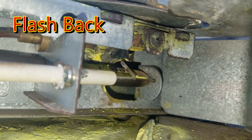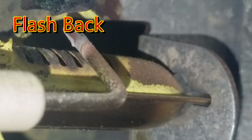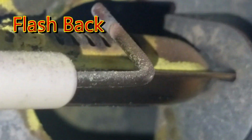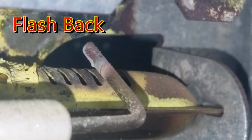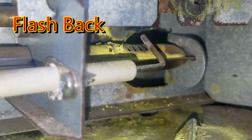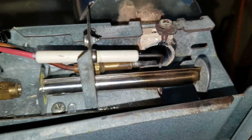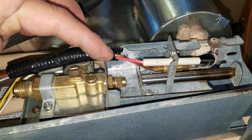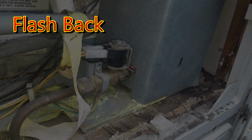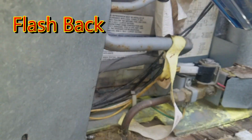You see the burner right here, and the thermocouple. See the slots on the burner and the thermocouple above it. So, well, crapola. So the thermocouple tube used to go out and under the valve and then over here. Couldn't happen after the trip, it has to happen before the trip. All right.